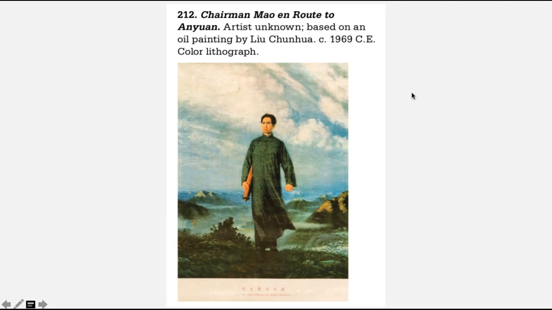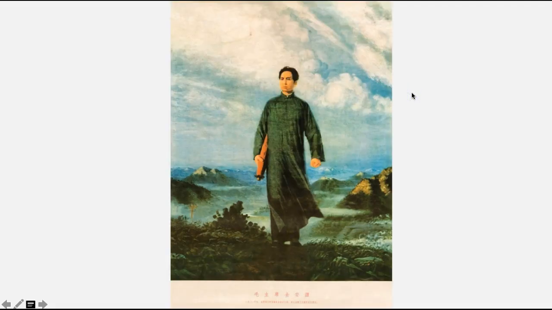A lithograph, we don't need to get into the complexities of it, but basically any kind of mass-produced book that you read today that has nice color images in it is made by lithography. So this would have been a mass-produced image. And indeed, this was one of the most popular images of Mao. And let's actually look at a nice bigger version of it. There you go. At the time, and continues to be really, really popular.